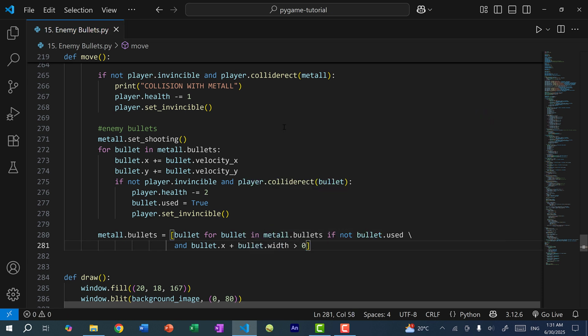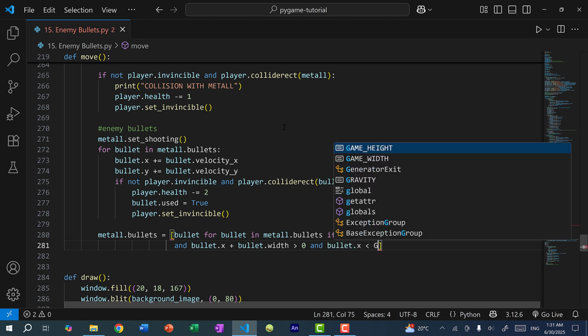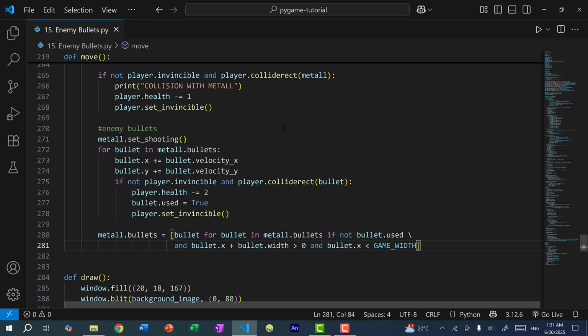So the right side of the bullet has not gone off the left boundary, and bullet.x is less than game width. So the left side of the bullet hasn't gone past the right boundary. So basically, if the bullet has not been used and is within the boundaries of the game, we keep them. Otherwise, we discard them. All right, let's save and run the program.